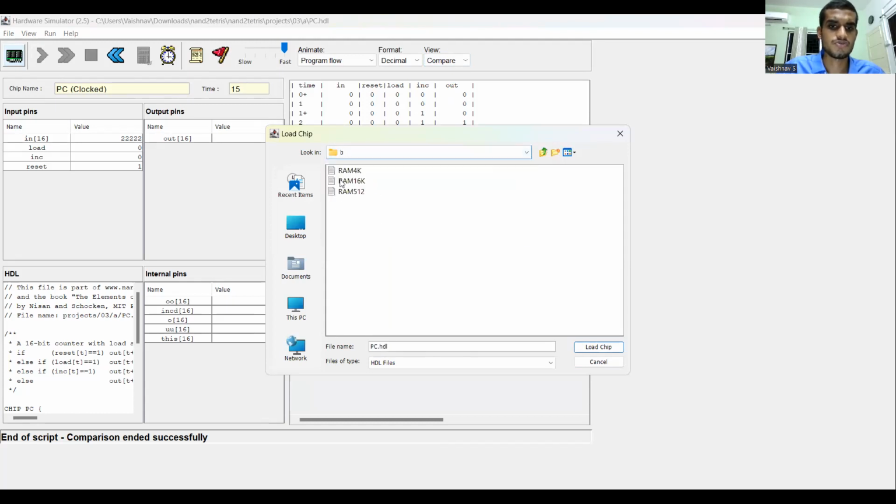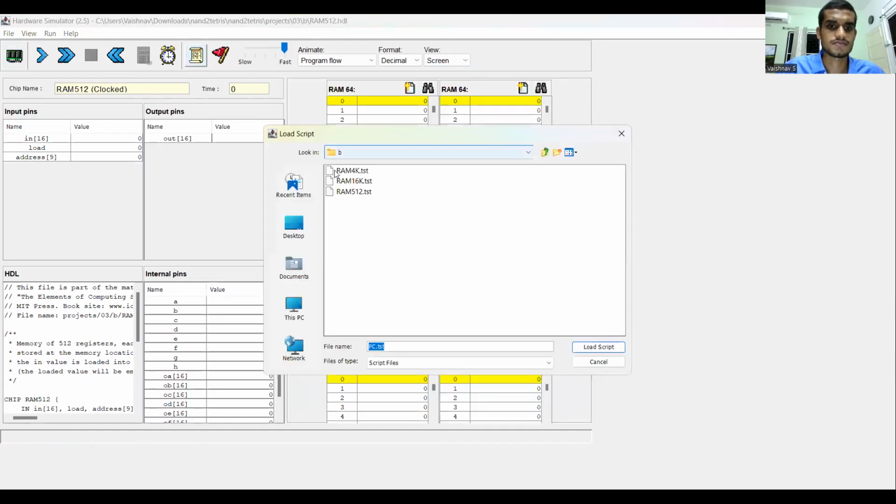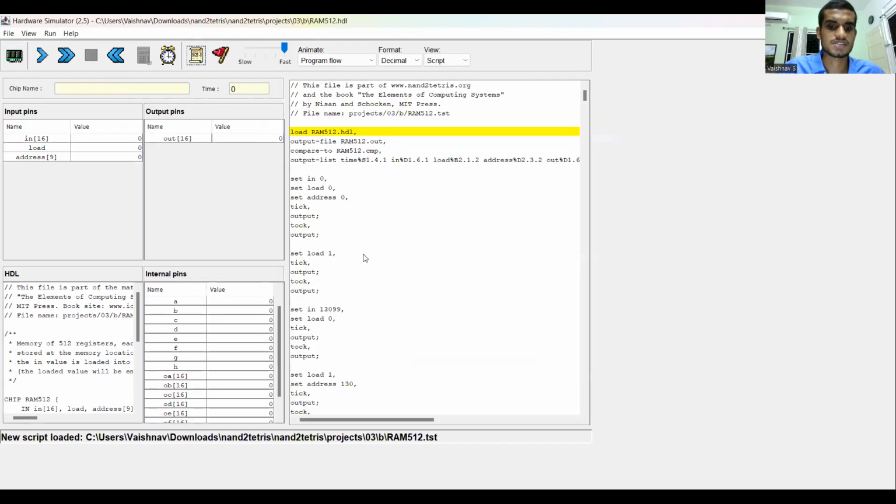Now let's go to the other folder where we have the higher level RAM chips. So let's start with 512, 512.txt.